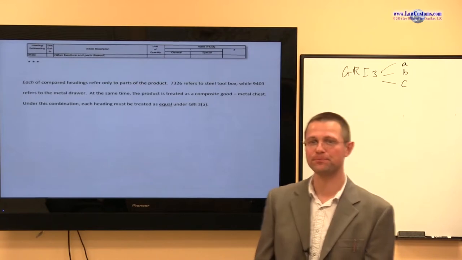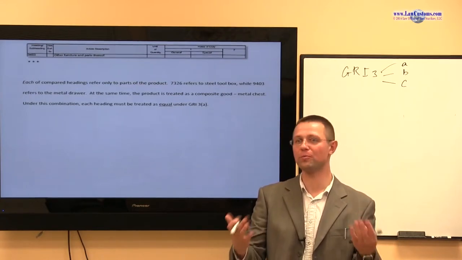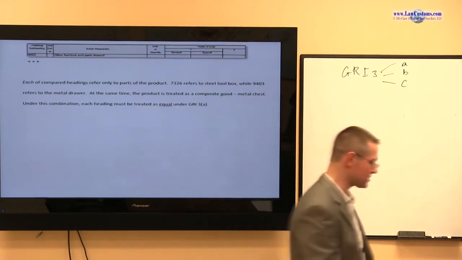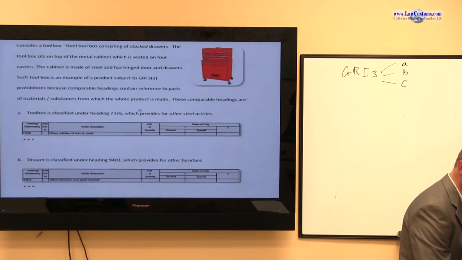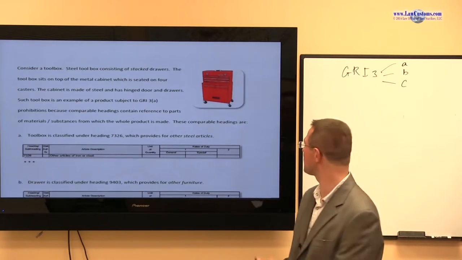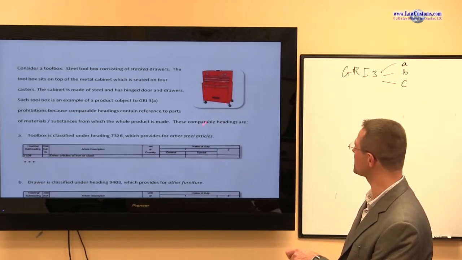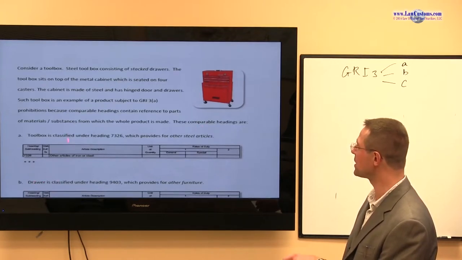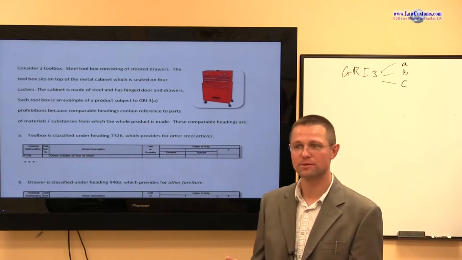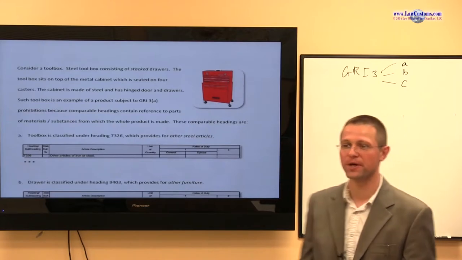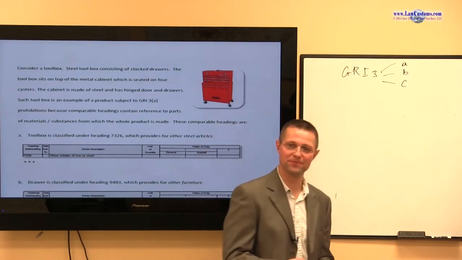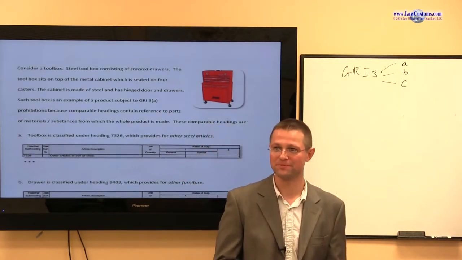So, we really, you buy it as a whole thing. You pay, so you can come into the home improvement store and you try to buy this as a whole thing. But, can you engage in GRI3A analysis? Can you say, well, this is more specific. The furniture part, right, the drawer is more specific description than the tool box description. You cannot do that. You cannot do that because this is GRI3A. You want to make a comment, Sany? Well, I'm quite lost in here.